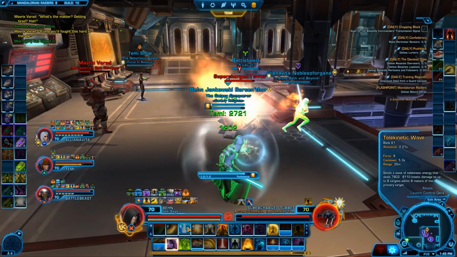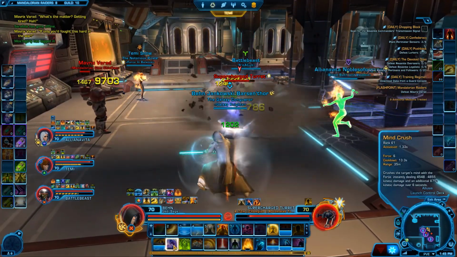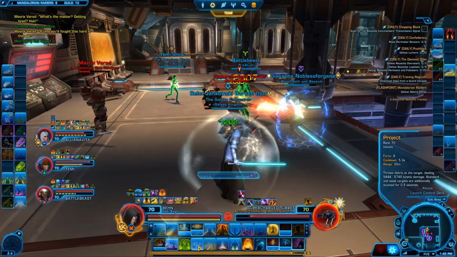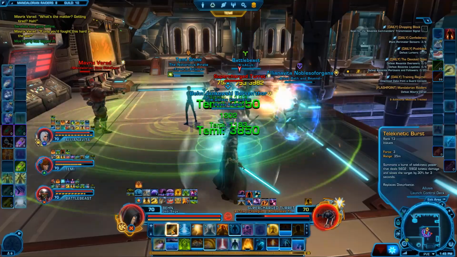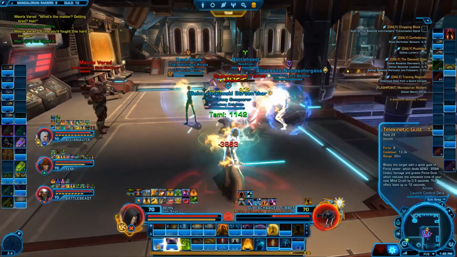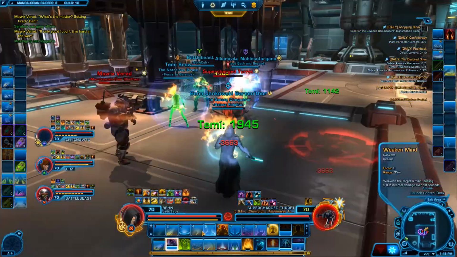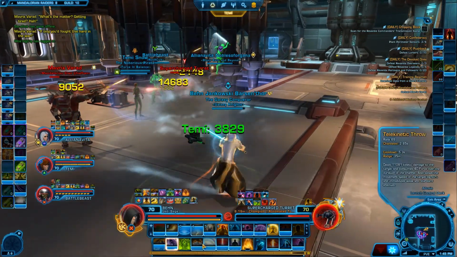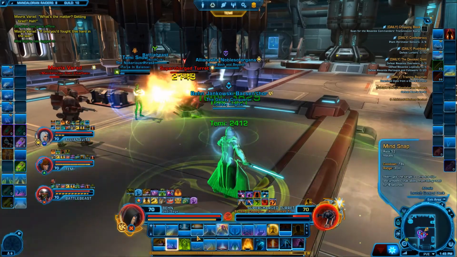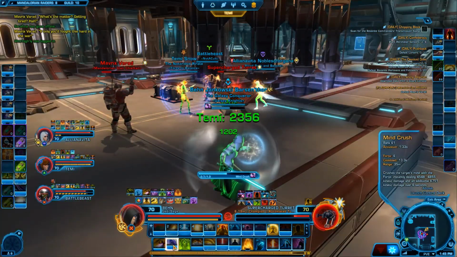Even in Hammer Station, the boss does have that knockback attack that, if you're not careful, you'll be knocked over a ledge and taken out of the fight, to a point where you can't actually be resurrected in the fight, so that gives that one a little bit more of a challenge than this one does.